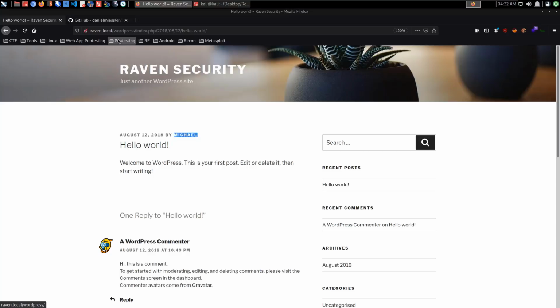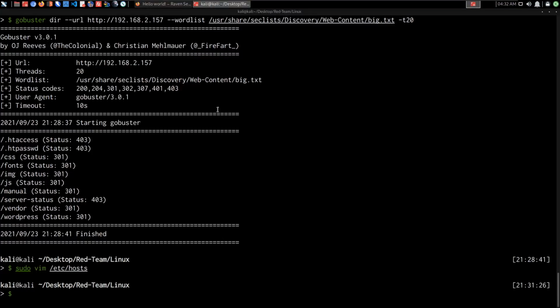Now, what I'm going to do is perform a WordPress scan using the WPScan utility on this particular website, on the WordPress website, not the default Apache or the default HTML landing page. In order to do this, I'm just going to type in wpscan, and WPScan comes pre-packaged with Kali Linux, so you don't have to install it.